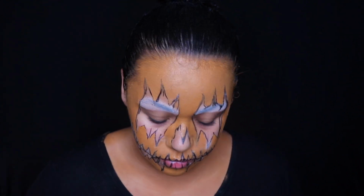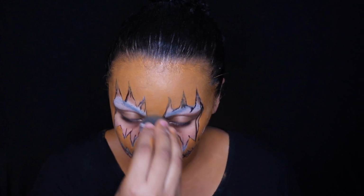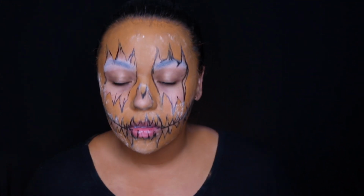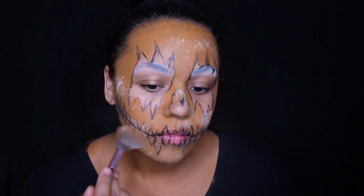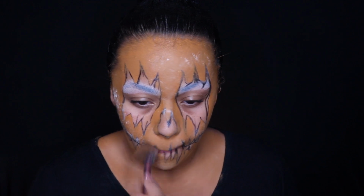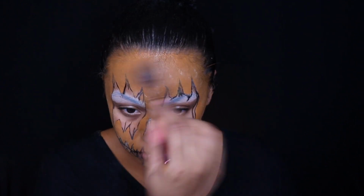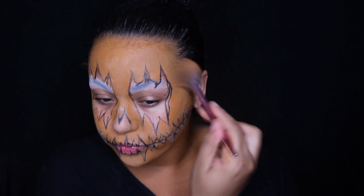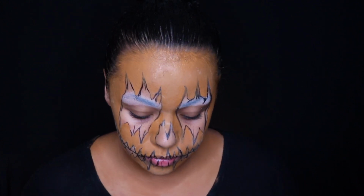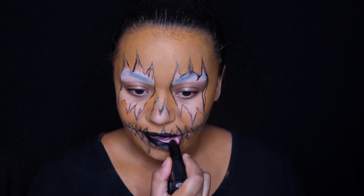And I just painted my neck, and now I'm applying some of that loose setting powder just so I'm not so shiny, because I really didn't want it to be shiny. I wanted it to be pretty matte. So I'm just applying powder everywhere and putting it all over my face with a very light fluffy brush. I cannot reiterate this enough: don't use something that's super duper dense, or else you can start smearing the orange everywhere and smearing the lines everywhere. You know, we don't want that.